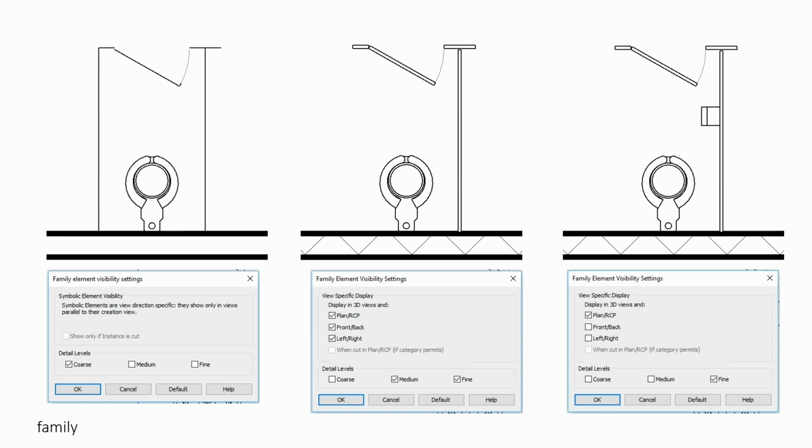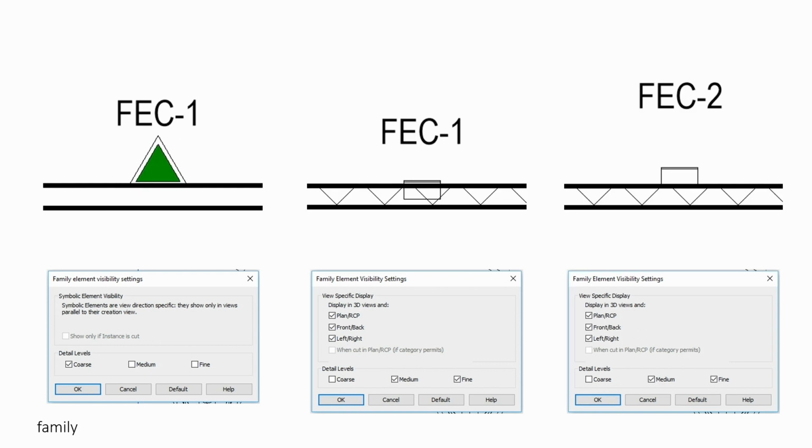Another example of being able to use various scales is the fire extinguisher cabinet. In this example, I completely changed the graphic for the coarse version, which is on the left. So this would work great at a 16th scale, where I still need to see where somebody has placed those. They're showing up on my life safety plan with this graphic.